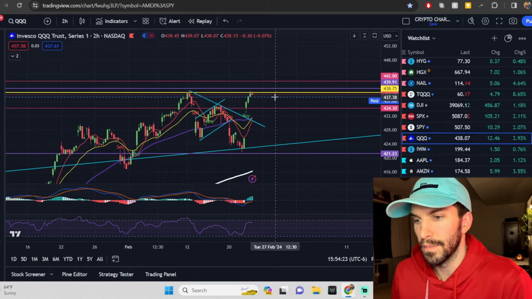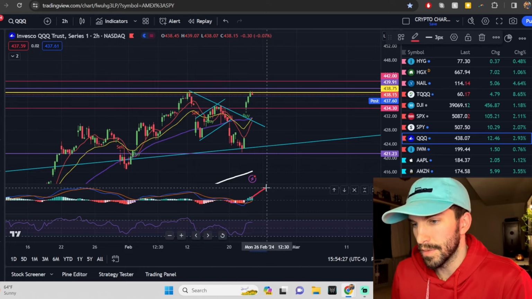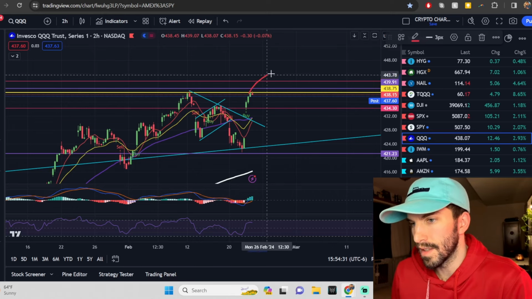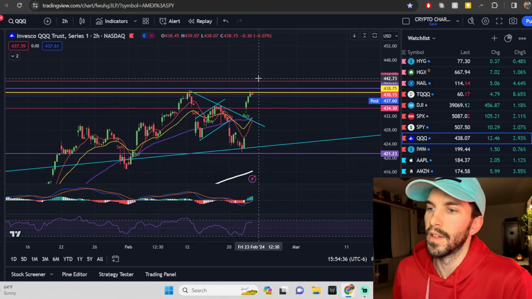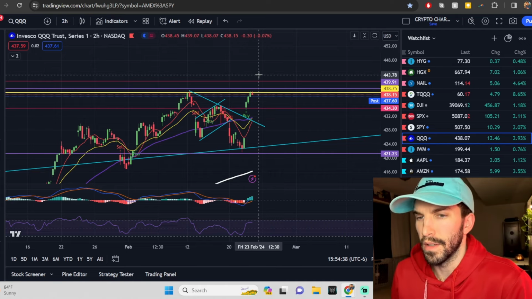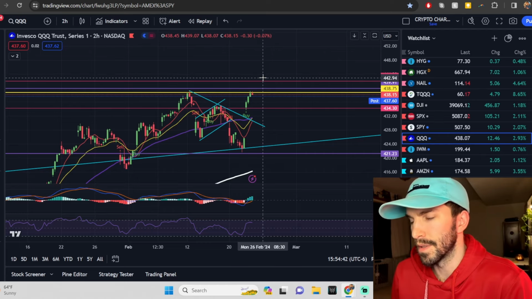This is a very bullish move. So if we see this keep extending and then get further into positive territory and keep curling up, we're going to see that positivity continue. But I wanted to give you both sides of the story because we're really at a point here where we're up in the unknown, right? We're at the all-time highs, so we can see a turnaround almost at any point.